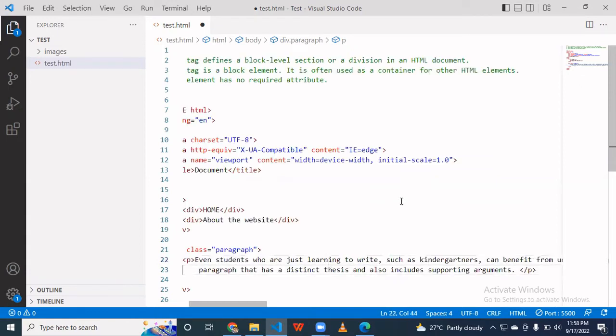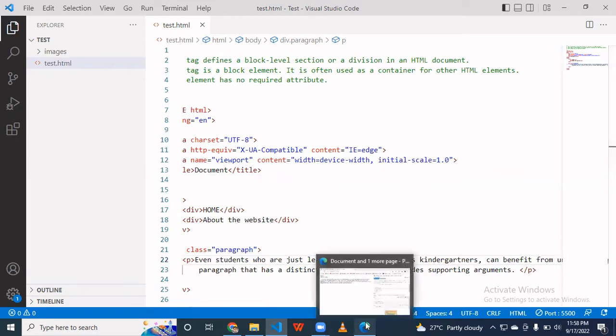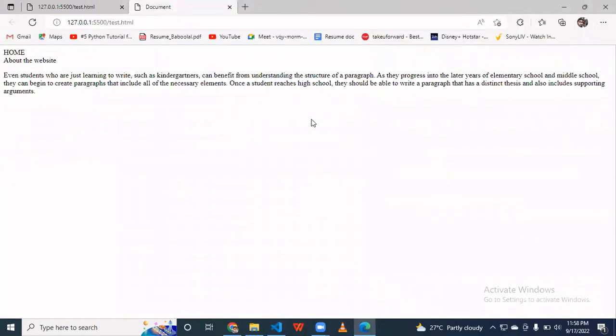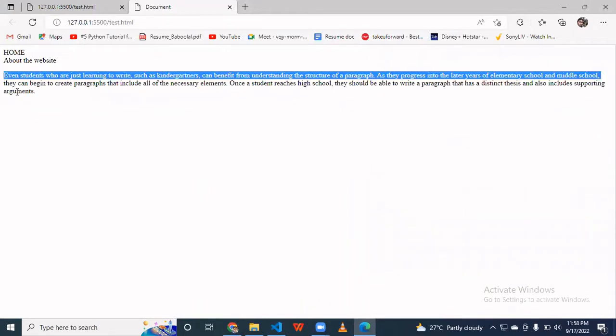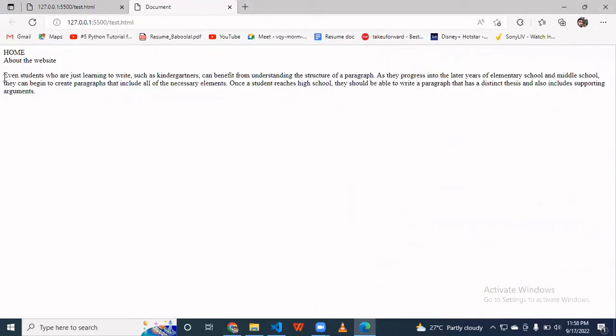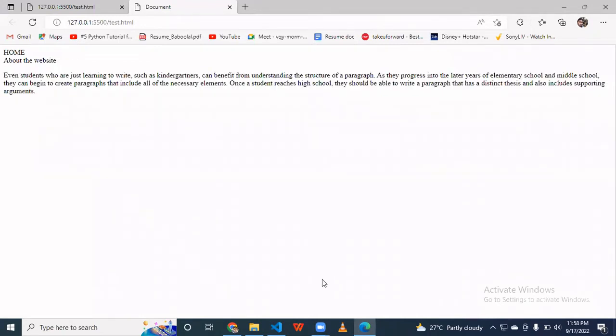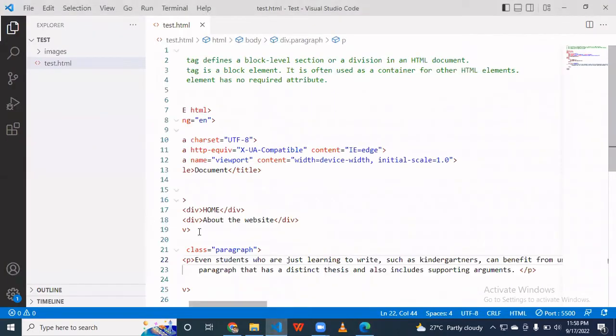Now save this and go here. When you see this page, the whole paragraph comes here, and this is your different tag, the div tag. Inside it we are taking a class, and the class name is paragraph.